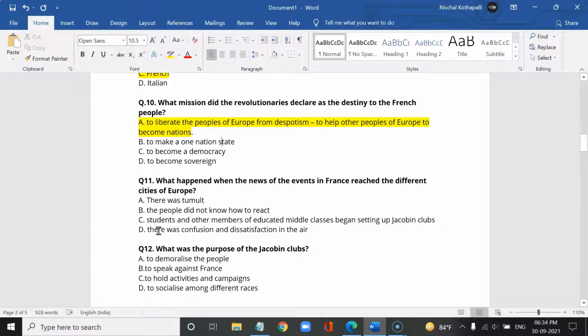So 3 of these options show that there was some sort of frustration. They didn't know what to do: lack of knowledge, anger, frustration, lack of knowledge, or it's just straight up confusion. So that's A, B, and C. They're the similar terms. So the answer is obviously C. Just based on logic. A lot of MCQs can be solved on pure logic, and I highly suggest going into the term 1 exam with a logical mindset.